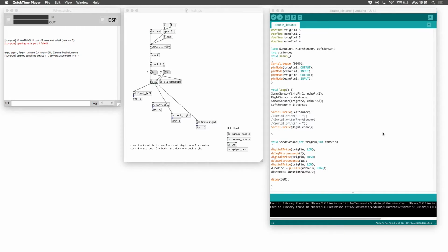We have my Arduino sketch alongside my Pure Data patch just here. So what we're going to do is go straight to the Arduino sketch. All we've got to do is define the pins that we're using on the Arduino board here, declare the distance sensors and everything else we need, and then move straight on to the setup. So here we have our setup for what the Arduino reads first. It would be first off defining the serial port and opening that, and that's in the BPS. That's opening and declaring the BPS. So that's what Pure Data reads when the Arduino is plugged in.